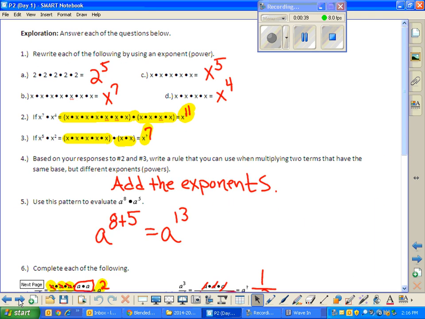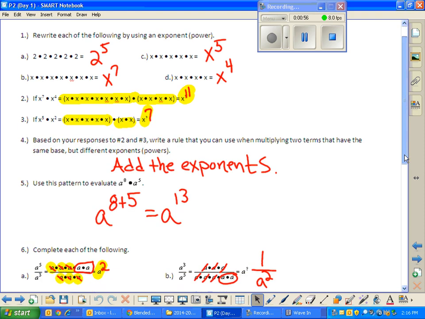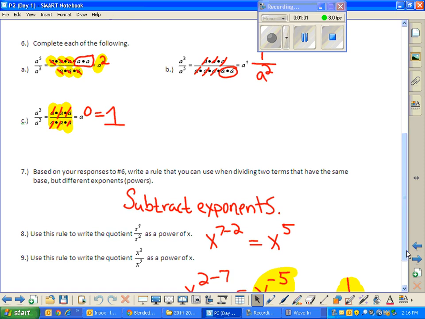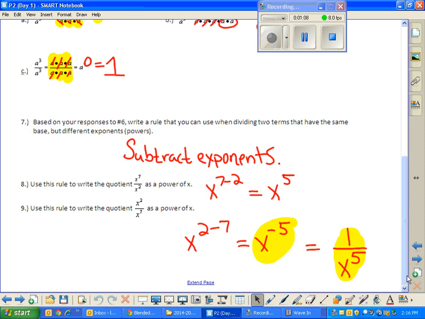We took some time to do an activity on Friday that had us exploring some initial properties of exponents. So, you know, if we have like bases and they're multiplied together, we're allowed to add our exponents. As we scroll down here, if you have a quotient with like bases, you're allowed to subtract your exponents. And we even got a little preview that anything raised to the power of 0 will always give us 1.